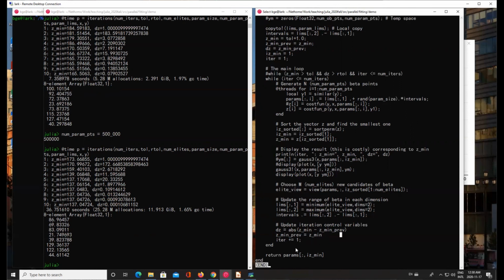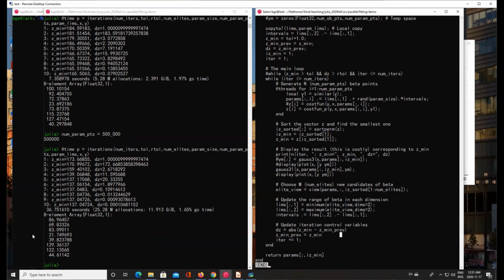Okay, so how are we going to speed up this process? We want to thread this loop and see if we can reduce the execution time. So how do we thread this loop? We simply put @threads in front of the for. When we did the test run here, we only used one thread. So effectively, we're just using a single thread.